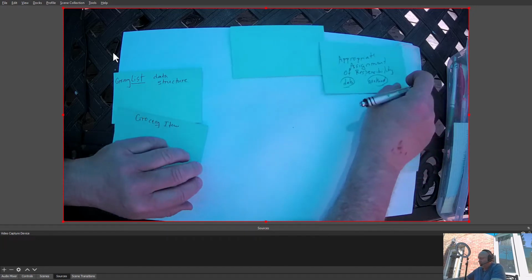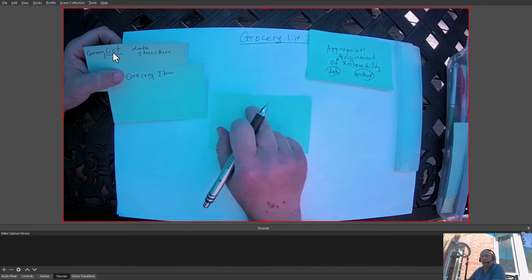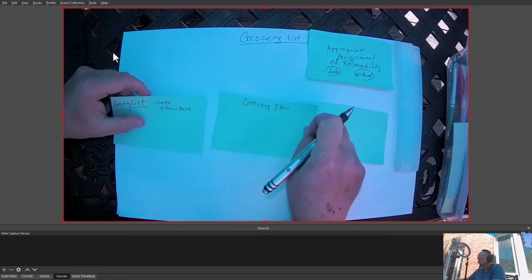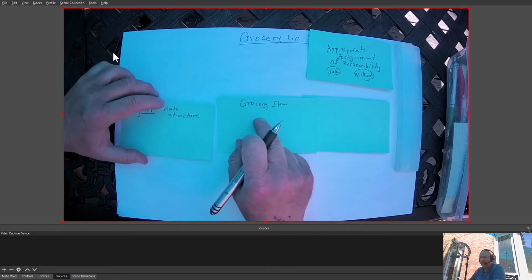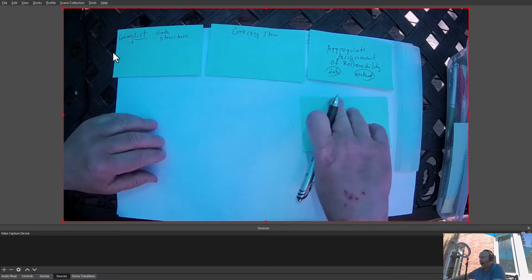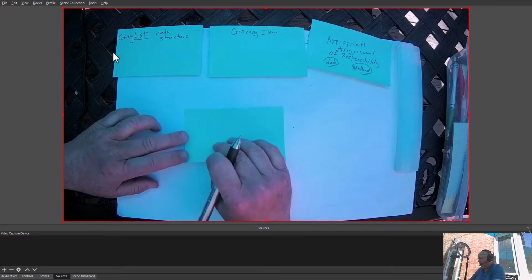So if I have several different stores I could go to, does the store that I'm buying from deserve to be its own separate entity, or would it be an element of something else, like maybe the item that I'm buying? And there's no one right answer to any of these things, and the purpose of UML is it lets us play around with this stuff before we start writing code.